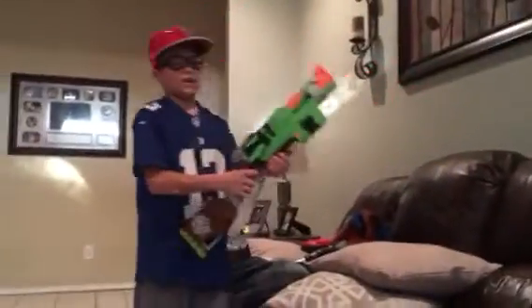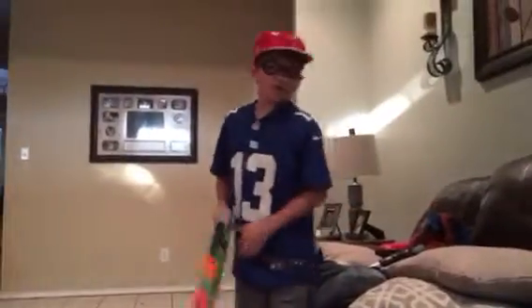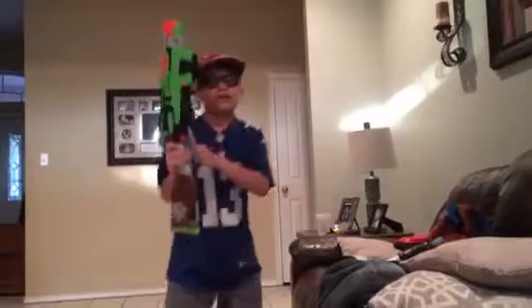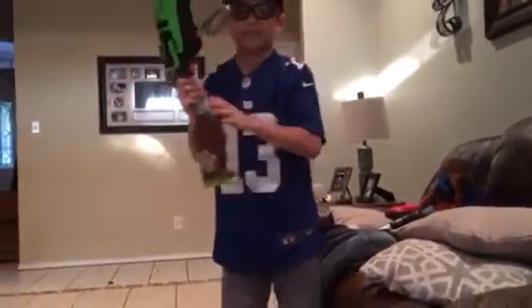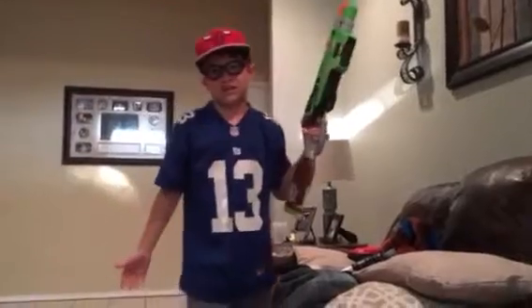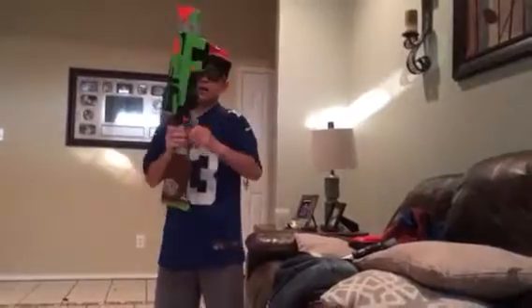In my opinion, I've used the gun a couple times. It'll get annoying at first but eventually you'll get used to it. And the fact that this is a lever action blaster is really cool. It comes with the mag and you can use the drum. What I know about this is that this is lever action, guys — it means it's beast. And it's plastic, which is a good thing — not glass or anything. It's just super easy.